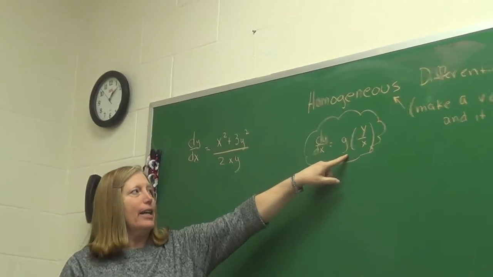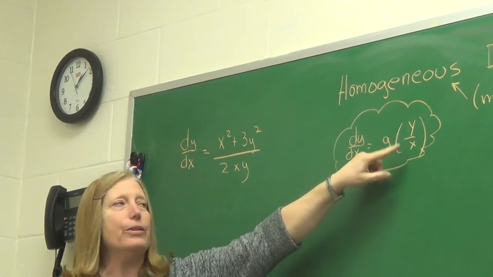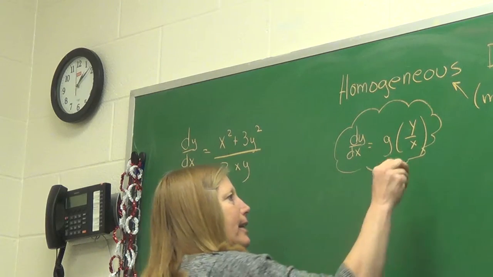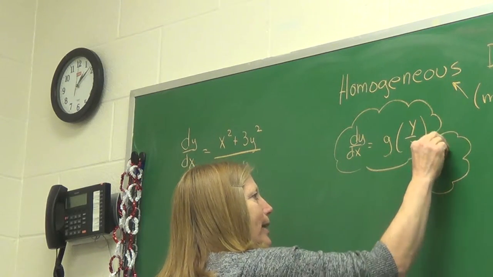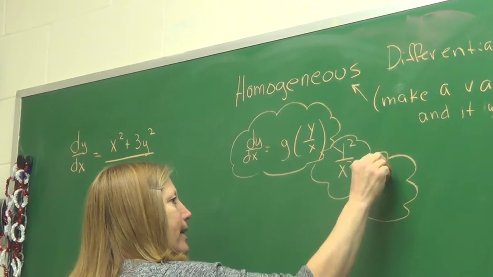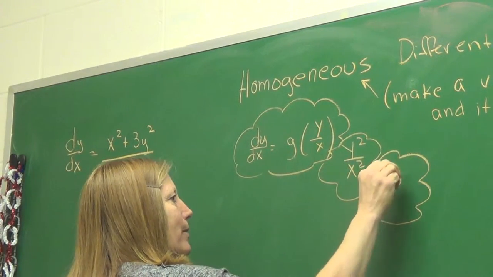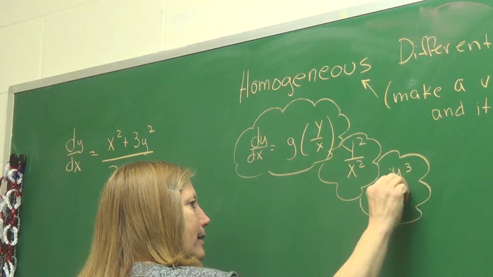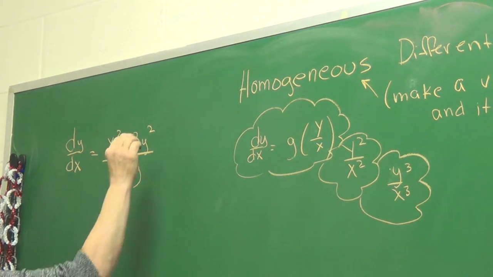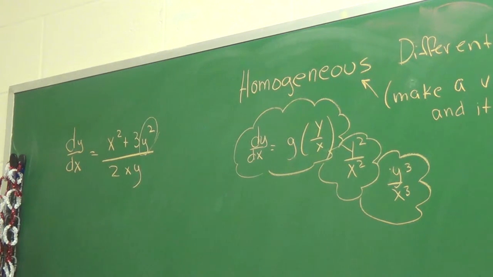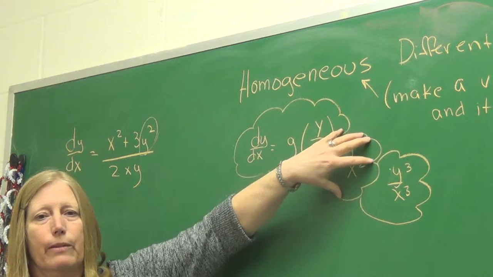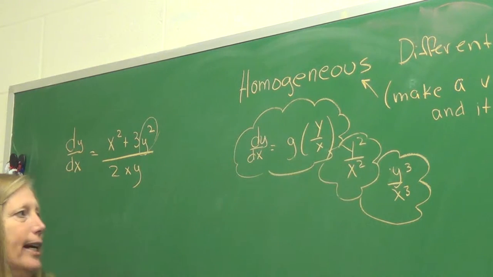I'm going to rewrite this equation somehow so it has these y over x floating in it. It can be y over x, y squared over x squared, y cubed over x cubed. But I want y over x. So, algebraically, I look for the largest power of y, and I want that on the top, and I'm going to use this form, the y squared over x squared.